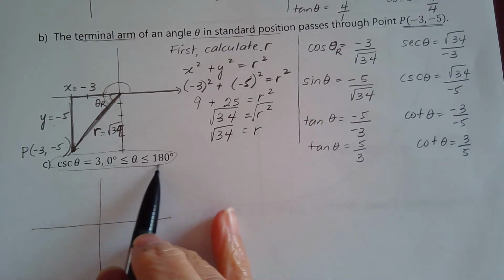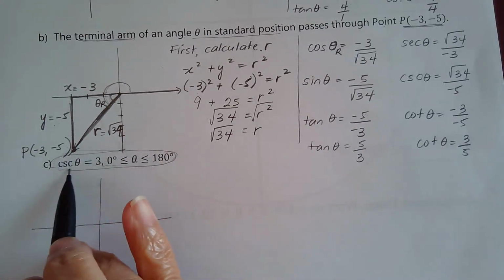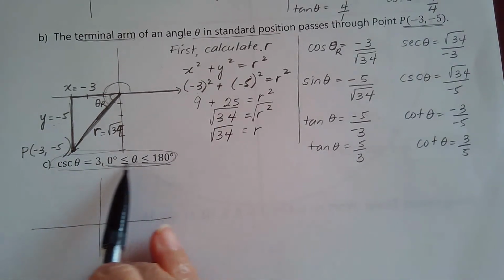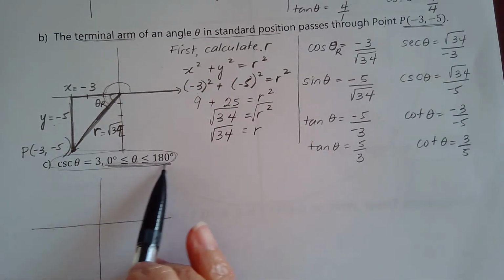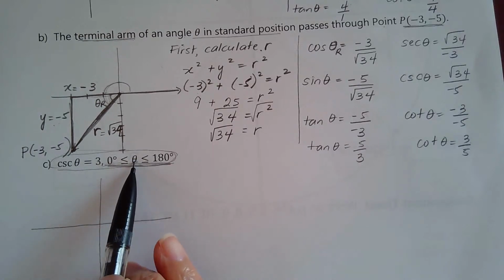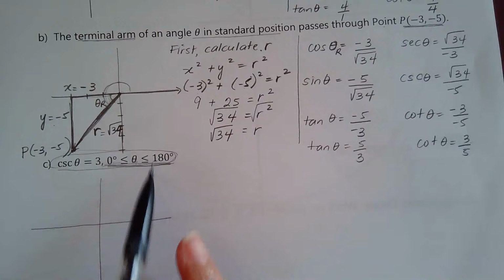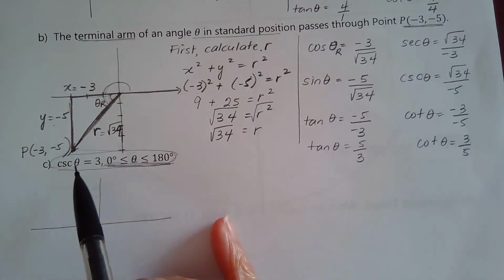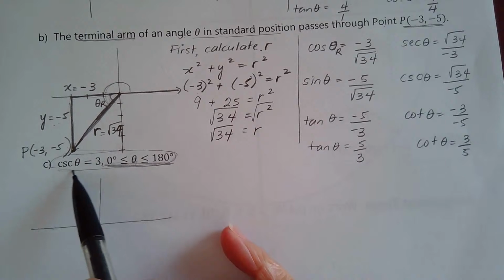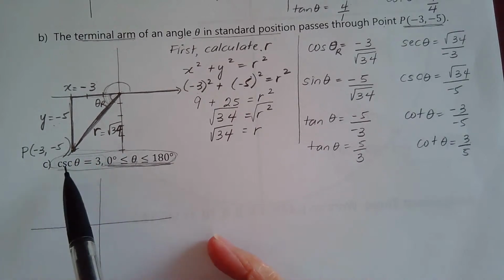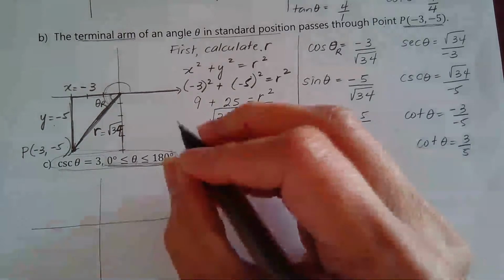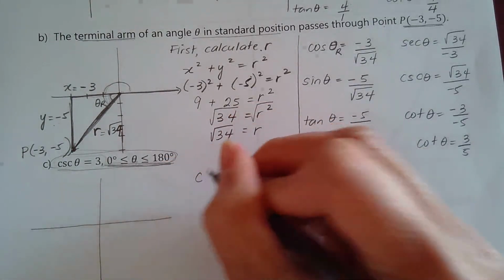I know you can't ask a question or clarify things in here, but if we look at this restriction here, our theta, our angle in standard position, should be between 0 and 180, which is in quadrant 1 to quadrant 2. Okay, what else do we know here? What else is a clue? They said the cosecant theta is equal to +3.